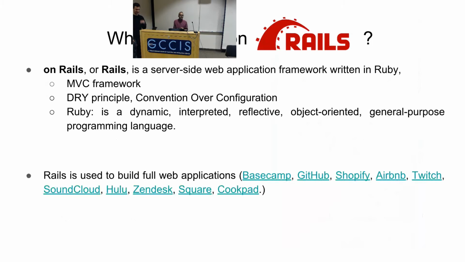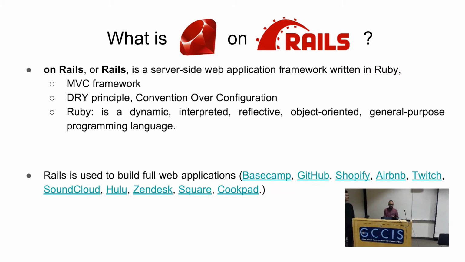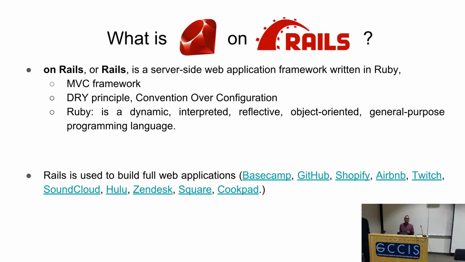So what we're talking about today is RailRoad Bandit. That's for Ruby on Rails. So what is Ruby on Rails? Rails is a web framework for Ruby. Think of it as like Flask or Django for Python. It's an MVC framework, so model view controller. Think back to CS2. It uses the DRY principle, don't repeat yourself, and convention over configuration. You don't have to configure a lot of files to make your services work. You just need to use the convention of Ruby programming.